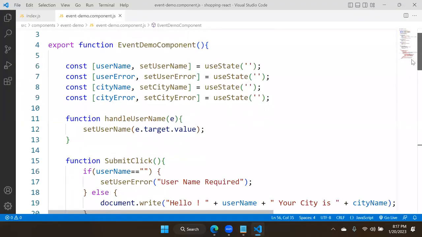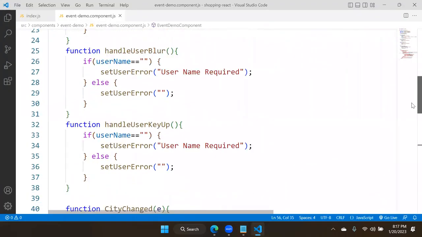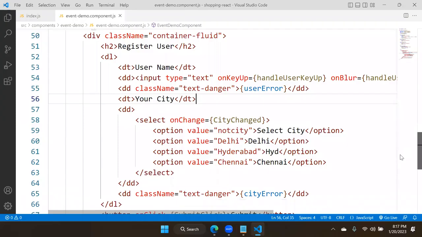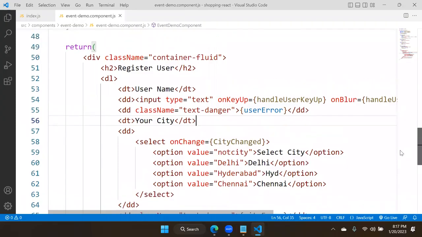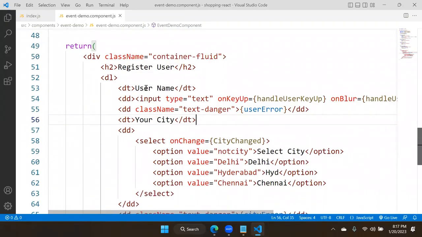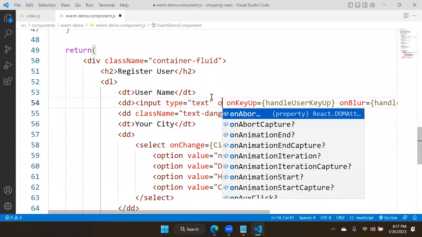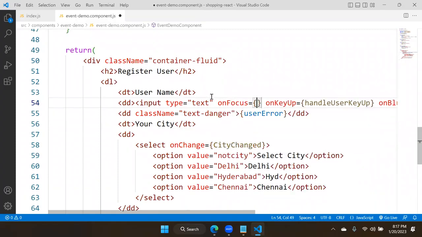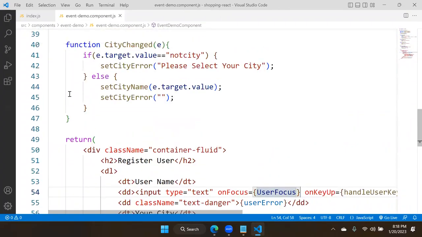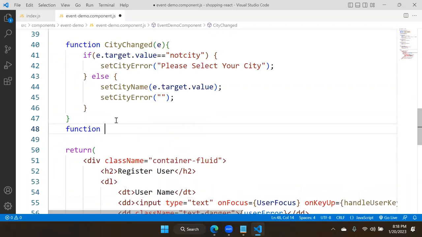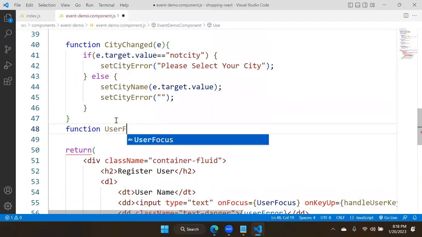On focus. That means, for example, suppose I will write here for this text box, we will write on focus. On focus, I will say, so user focus. Okay, we will write a function. What is the function? User focus.